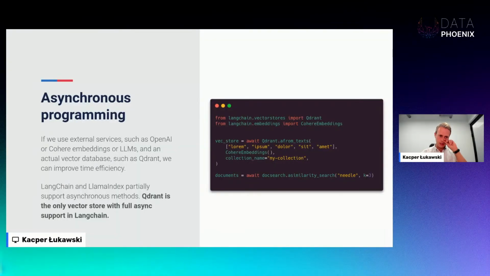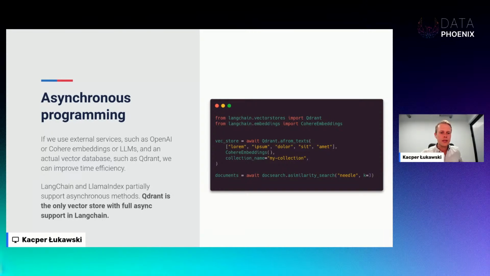is quite commonly used in web development nowadays. If you use FastAPI, for example, you may be writing your code asynchronously. And this is also possible with some of those libraries that I mentioned. So, for example, LangChain provides you with it, it's not fully covered yet, but they are making huge progress, and Qdrant is the only vector store that allows you to perform your operations in a fully asynchronous way. LlamaIndex has also introduced asynchronous operations.